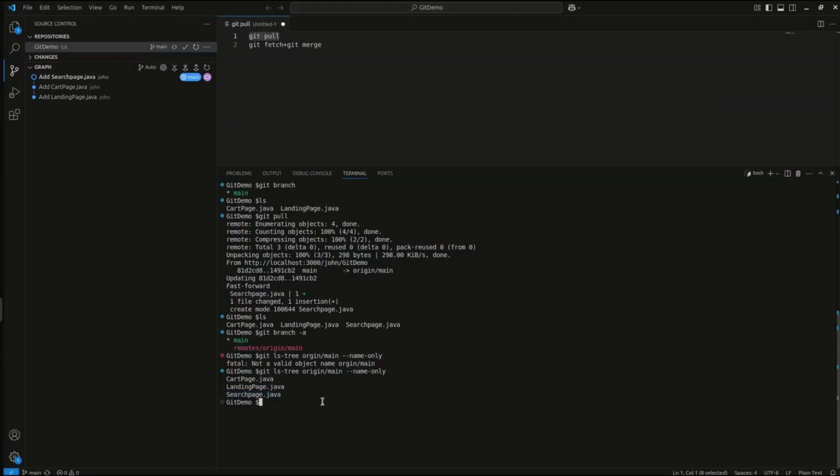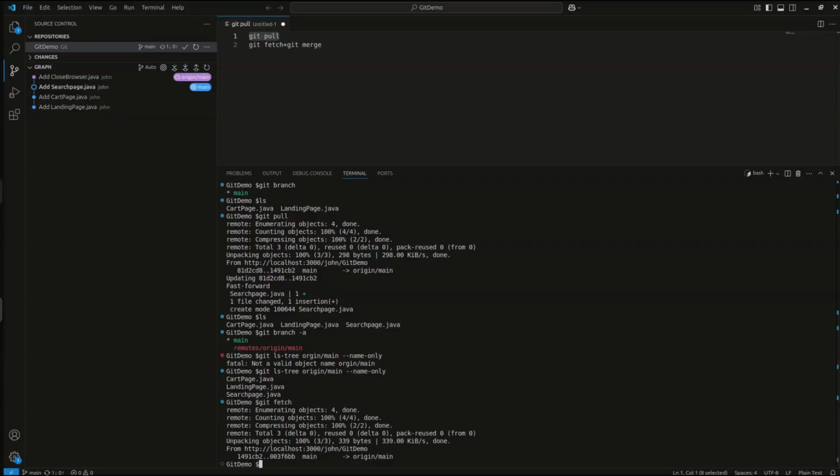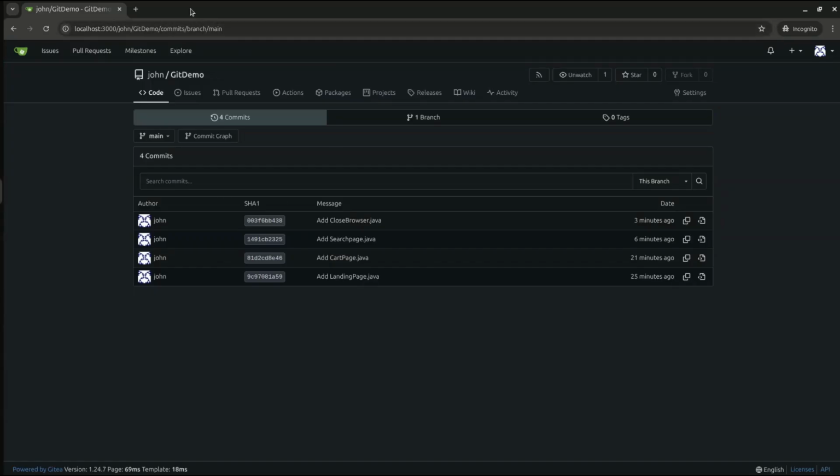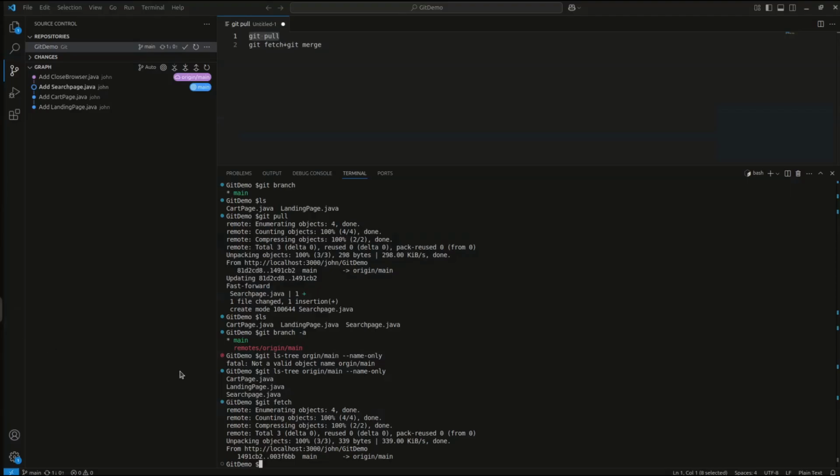Okay, so first we need to download the contents from the remote repository to this remote reference branch. For that, we need to run git fetch. If you run it, then it will take the contents from the remote repository. Remote repository means somewhere the contents are there, in the hosted environment. Now this command will download the content, and then it will put the changes into this branch. So this branch is in our local only, but it is a reference to remote.